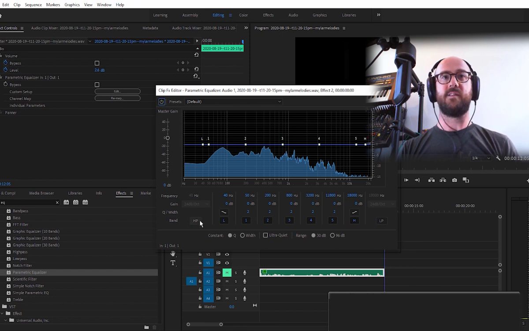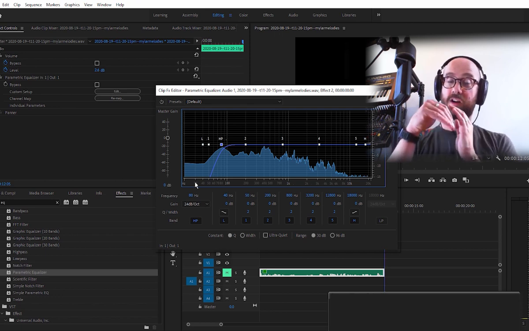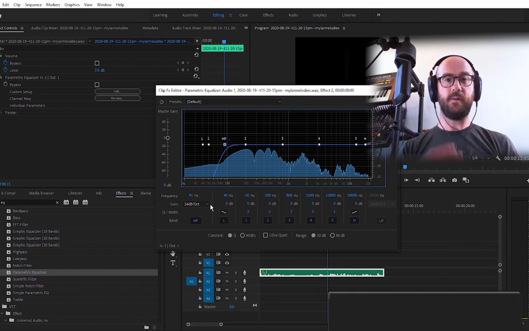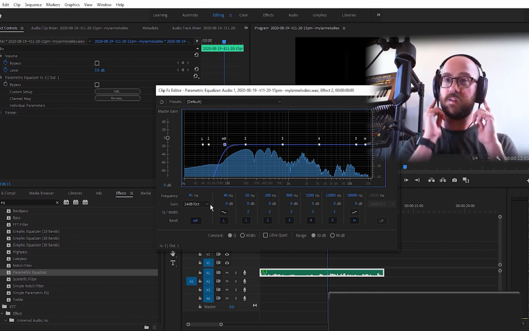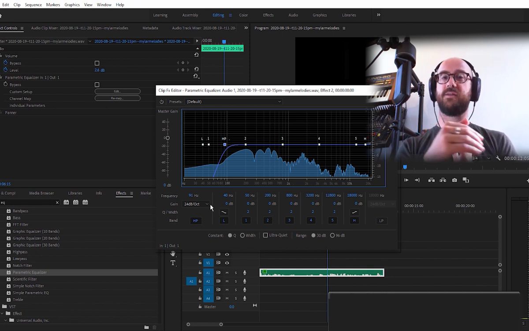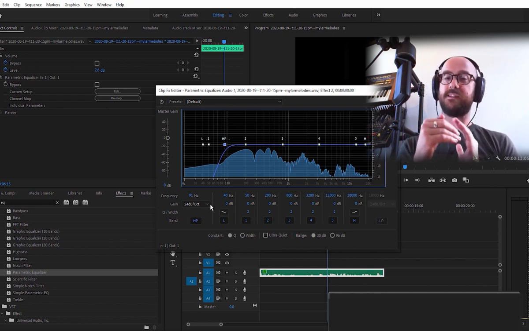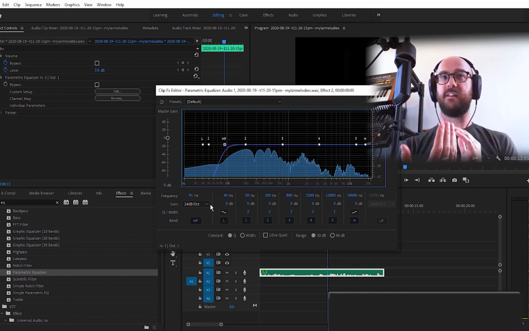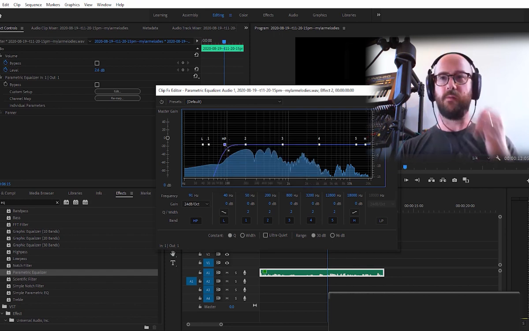But what this means is that we can turn on a high pass filter. And if I put that to about 80 hertz here, it's going to cut out all that rumble. So if I then play this back, you're probably not able to hear too much of the difference, very much depending on your headphones and your ears. But take my word for it, that is stuff that you do not want to have. So you can very safely high pass dialogue at 80 hertz and potentially even higher.